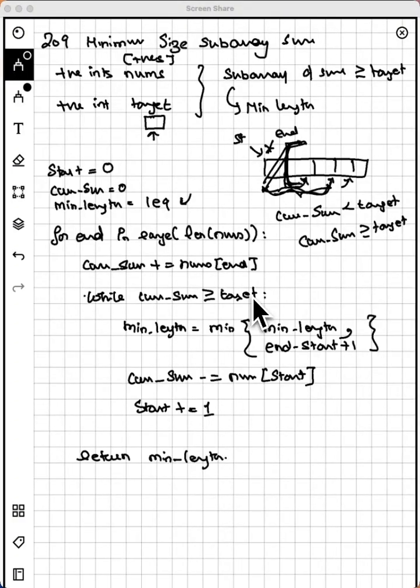In case the length of nums was 0, or if I was never able to reach a sum greater than or equal to target, then this min length has never gotten updated, in which case I will have to return 0. So I will say return min length if min length is lesser than the default value, else I will return 0.